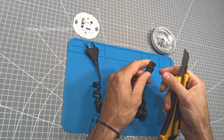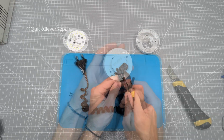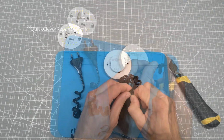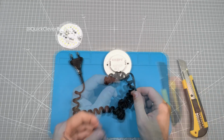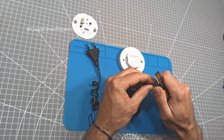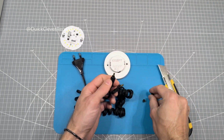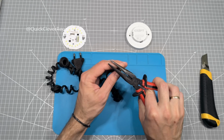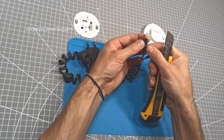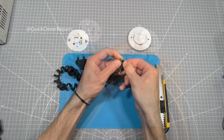We don't need this figure 8 connector, so let's snip it off with a utility knife or wire cutters. Now, we need to strip the wires. First, carefully cut and remove the outer black insulation to expose the two inner wires. Then, strip about a centimeter of insulation from each wire to expose the copper strands. I'm going to use the existing crimps from that connector, but that's optional. I'm doing this with a utility knife, but if you have a wire stripper, that would be even easier and safer. It's a good idea to twist the exposed strands so they don't fray.